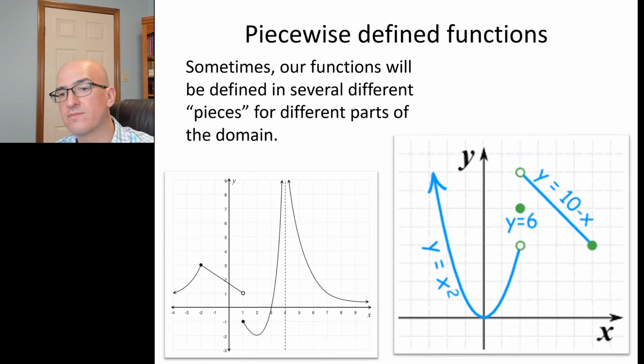And here's another one. This one is explicitly stating what the pieces are. There's a quadratic piece, there's a linear piece, and then there's a single point floating off in space all by itself. So they're not necessarily nice looking functions, but functions that are important.